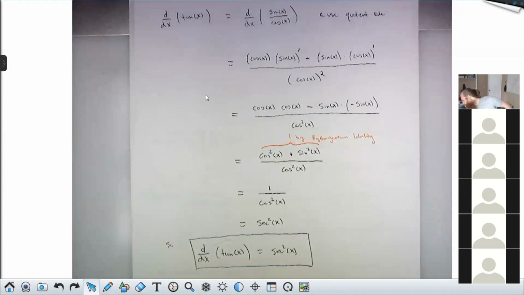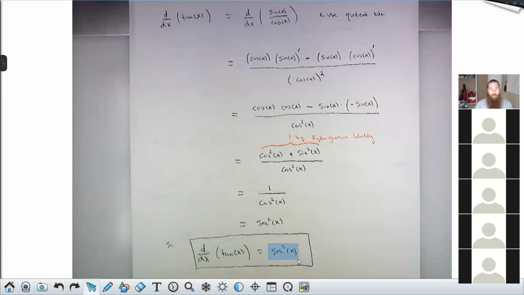Isn't that to do with one of the identities too? The last part where tan x is equal to secant squared. So careful here. I'm not saying tan x is equal to that. I'm saying the derivative of tan x is equal to secant squared. It's true that there is a Pythagorean identity linking tangent and secant, but that's independent of this statement. So here we're saying not that tangent is equal to this or tan squared or anything, but that the derivative of tangent is secant squared.